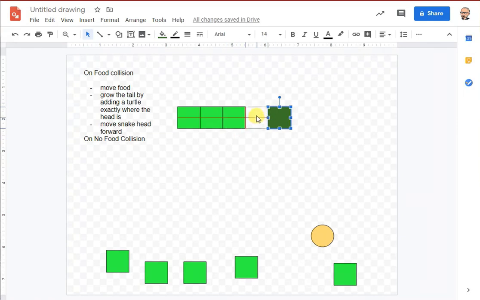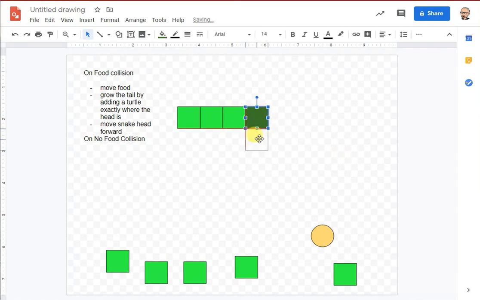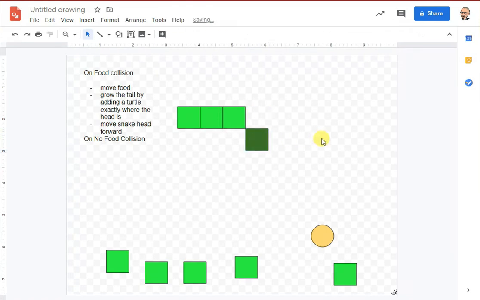Because if you turn the snake, the moment you turn the snake, it could go this way, for example. Let's say the turtle is moving this way and you've just turned it, so now it moves this way. So the behavior has changed. So let's see, what do we do? I think we've got a little bit of the same problem that we had before. We don't necessarily know where this space is.